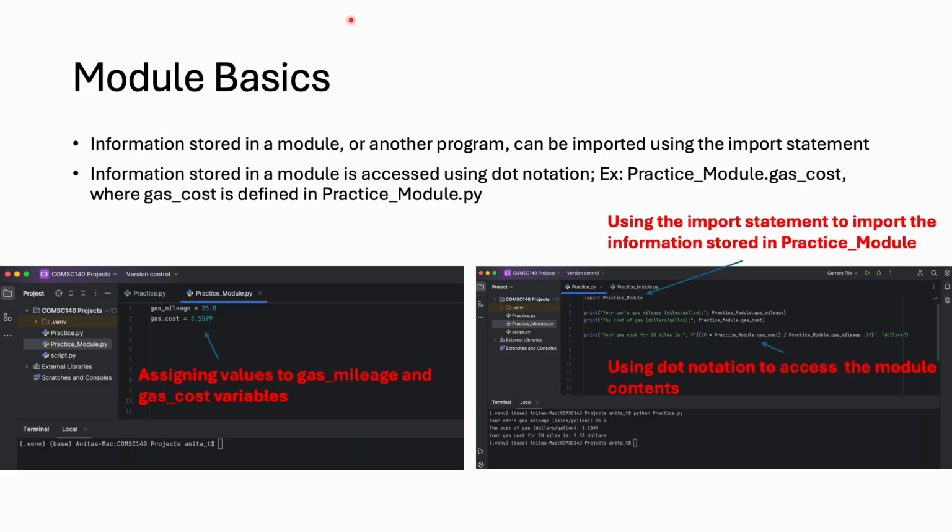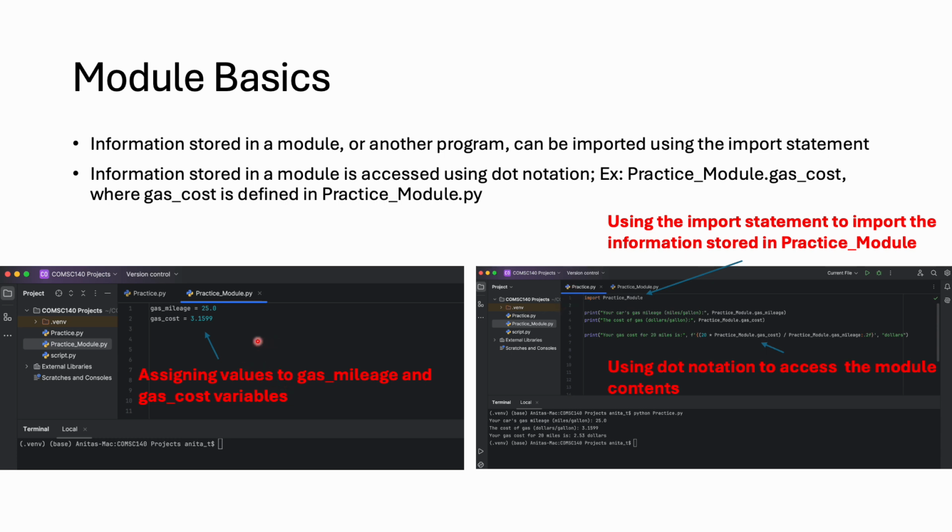So far we have created simple programs, but what if we want to create programs of higher complexity? Well, as our programs get larger, it becomes unreasonable to store all of the code's functionality or content in one file. Instead, we can separate parts of the script into separate files, also known as modules. This helps keep the code organized. We introduce the concept of modules using a very simple main script and a very simple practice module script.